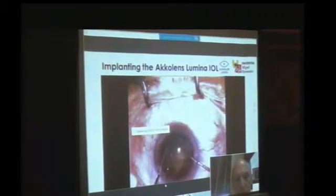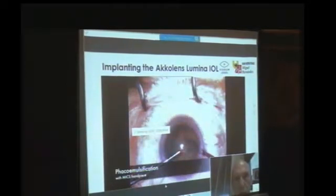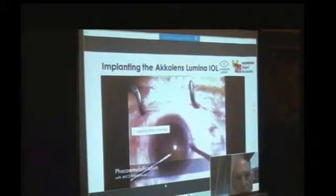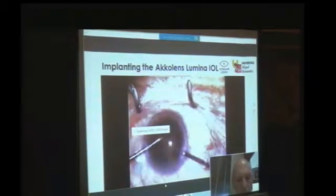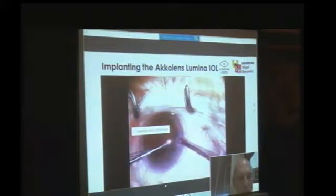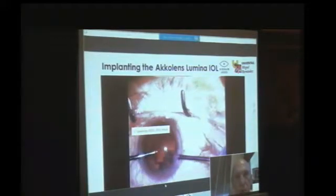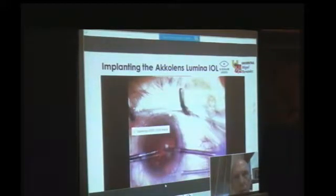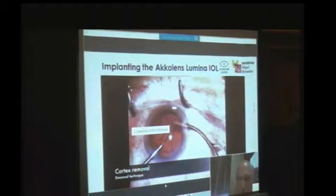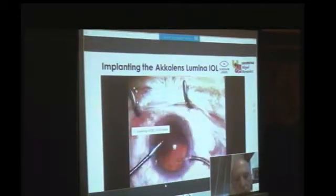And then once the lens has been pre-chopped, we proceed with micro-incisional surgery with a titanium tip without any sleeve through a 1 millimeter incision, and an irrigating stinger that is used through a 1 millimeter incision as well, creating a continuous flow and continuous fluidics that makes this surgery very effective, very short, and uses minimal energy and finishes with minimal effective phaco time. That means it's a very conservative, very elegant, and very neat surgery, very convenient for any eye.